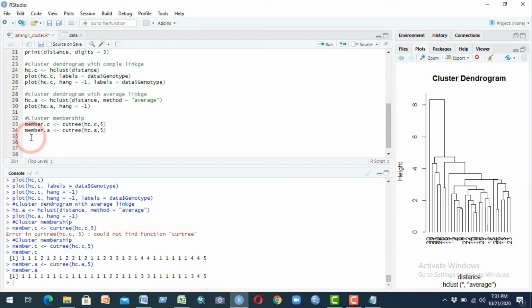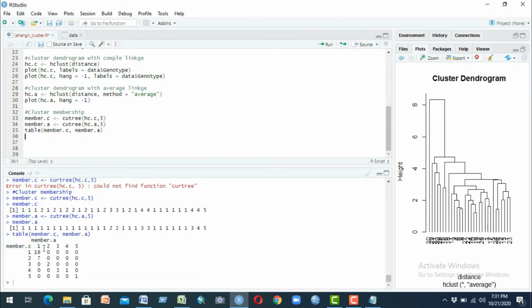So we can write table member.c and member A, right? Member C and member A, bracket close. We can run.